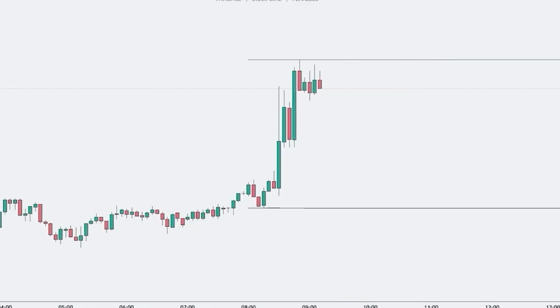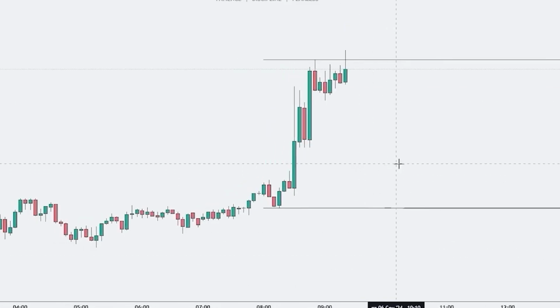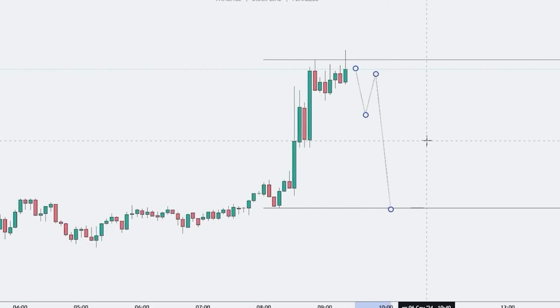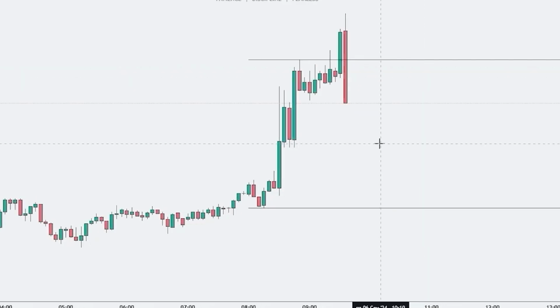We see the false breakout, and now we can proceed to search for an entry point. For this, we need to see a structure break, a correction into the order block, and only then can we open sell entries. The price makes another false spike, and only after that does it break the structure in the opposite direction. Now, if the price gives us a correction, we can open sell trades with targets at the boundary of the previous range. We can open a trade in several ways.